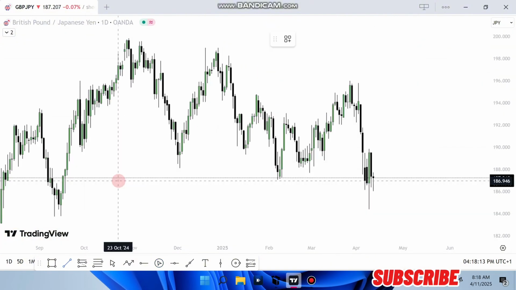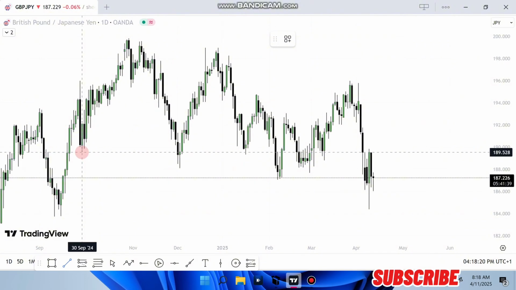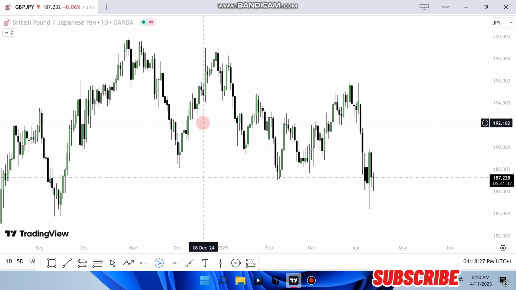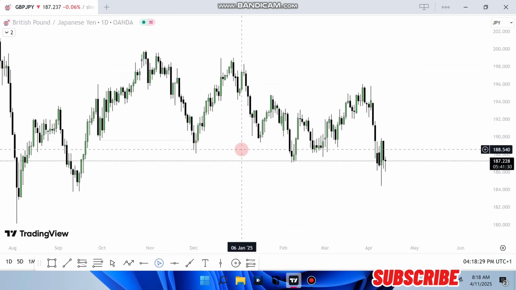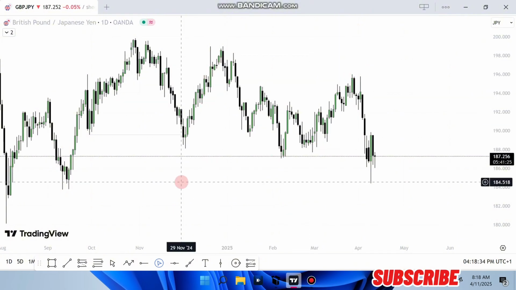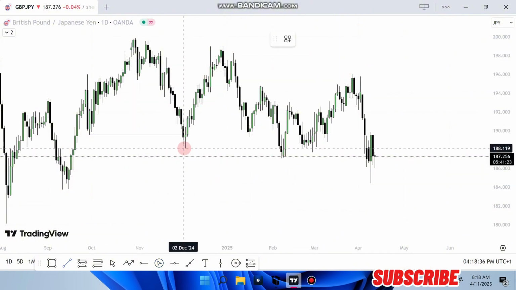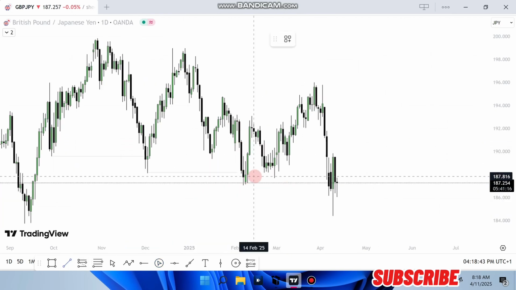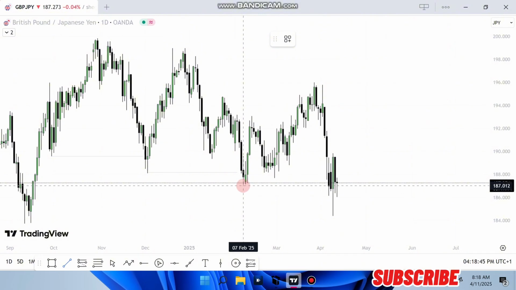So looking at GBP on a daily time frame, the structure is very simple. Okay, you can see the price switch character from here. You can see the change of character which price did here, and after this change of character, price has been creating lower low, lower high, lower low, lower high, and the same process, break of structure started forming, right? Price continued breaking structures to the downside, and this one as well, which happened here.